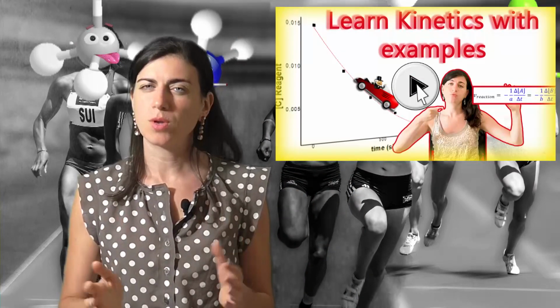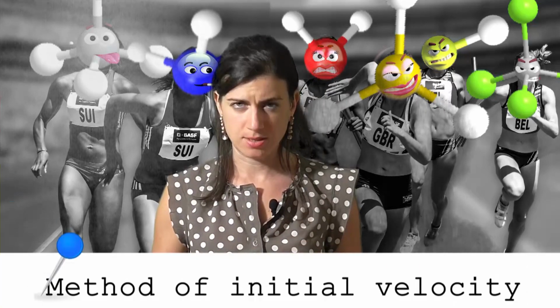Let's start. So, how to determine the kinetic law? First of all, in my previous video, I taught you what is the kinetic law. So, if you don't know that, please watch my previous video and everything will be clarified. So, to determine the kinetic law, there are different kinds of methods. The most used method is called the method of initial velocity. This method is applied by measuring the initial rate of the reaction with respect to different concentration of the reactants.